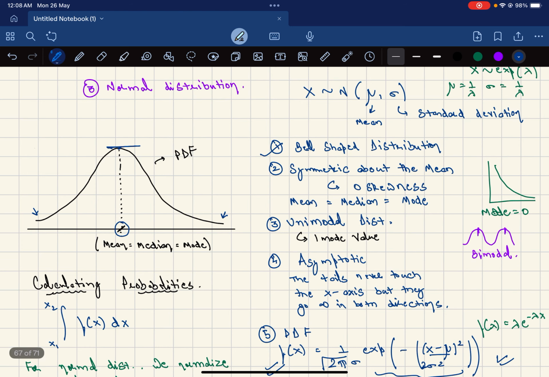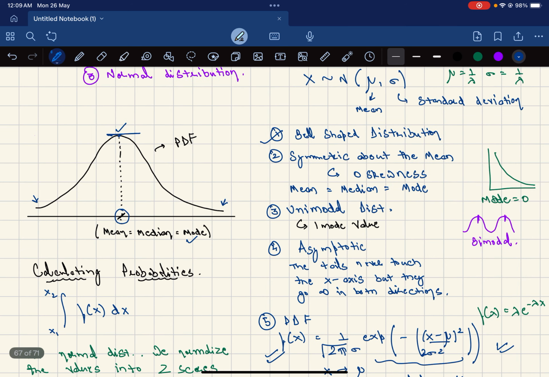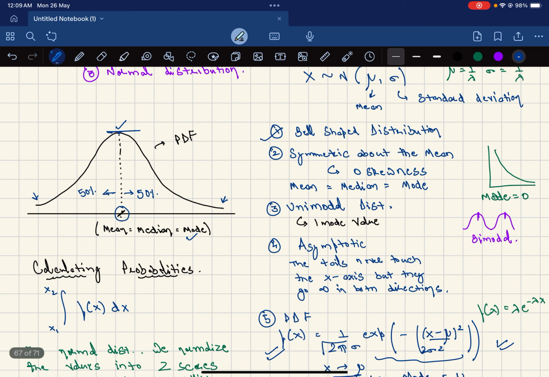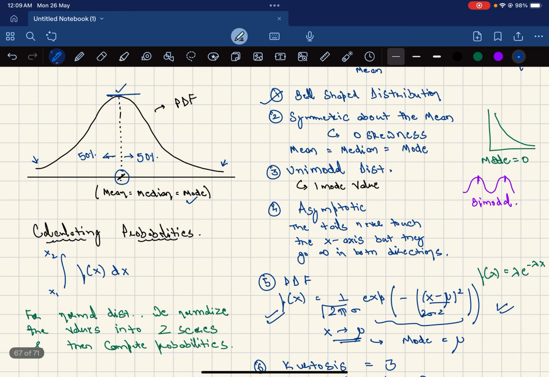So clearly, as the value of the PDF is peaking at this point, it has to be the mode, since the maximum probability is obtained at this x value. And since this is symmetric about the center, it has to be the median as well, because there are 50% of the values on the right side of this x value and 50% on the left side. And since again this is symmetric about the center, the mean has to be equal to the same median value here. Now since there is only one peak here, this is a case of a unimodal distribution, that is, there is only one mode value for this kind of distribution.